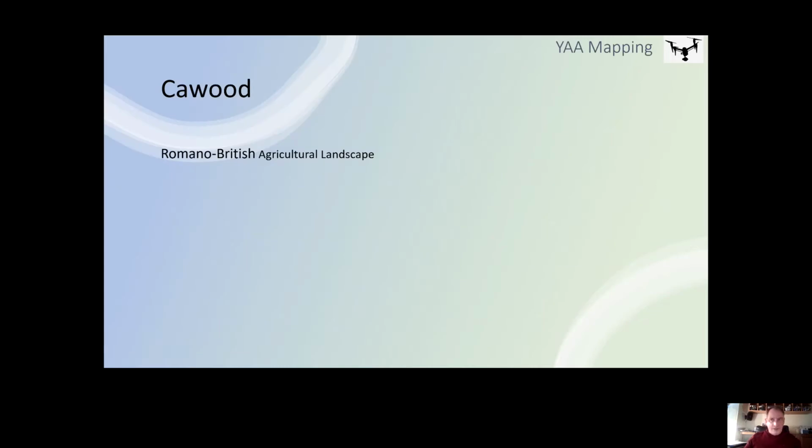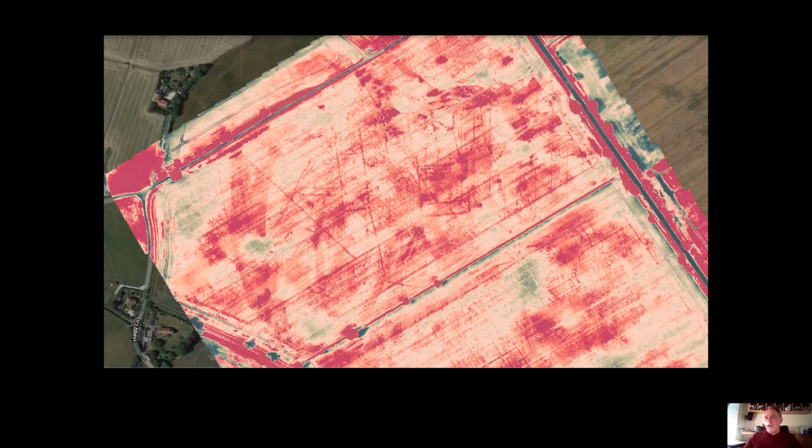Because this sounds very, very confusing. Well, let's have a look at a couple of sites. Let's go back to Kwood and show you what we can do with Kwood. So there's the image that we looked at earlier. Nice image. The dig in 2019. Focus on this area and this area. Looking at these roundhouses, you can probably just see some very faint roundhouses there. We were able to drop John and his team directly on the roundhouses, directly on the enclosures here.